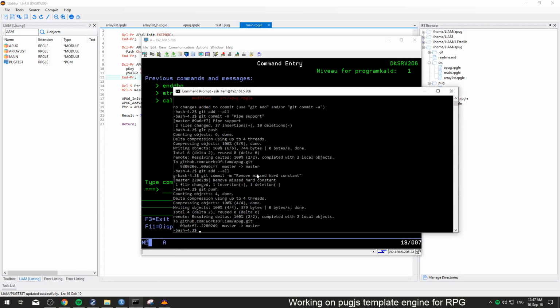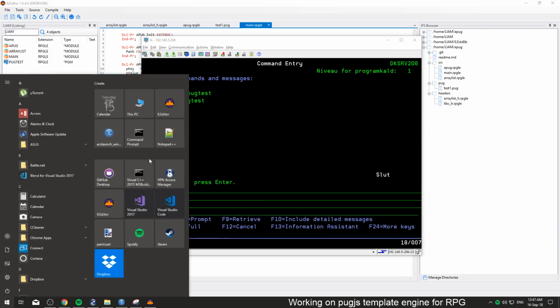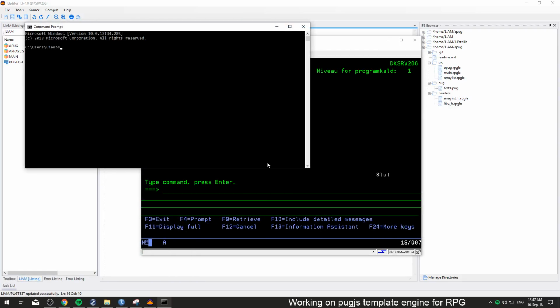Fuck. Get status. Ah, fucking timed out. Oh, that's not my password. Cool.